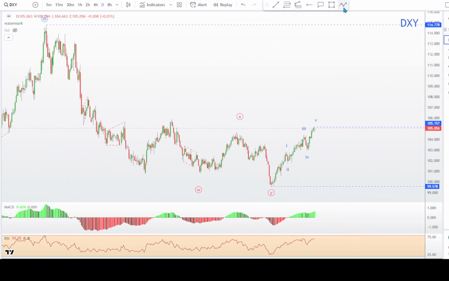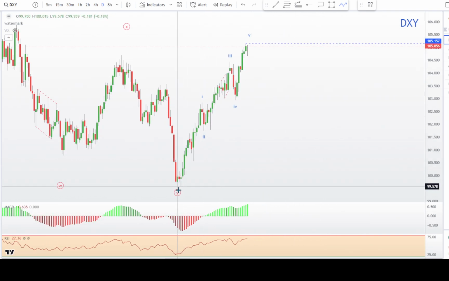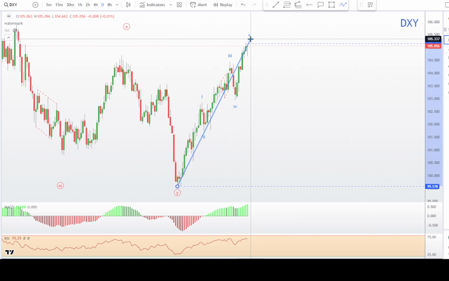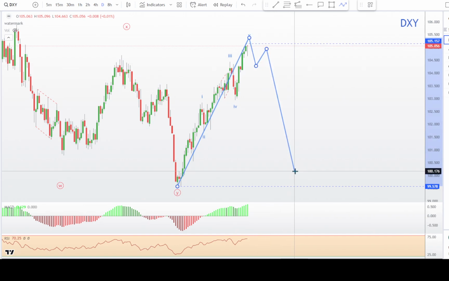So I think what they're going to do is give us an X wave here, and they've created this big impulse, and they keep extending it. And I don't even think that this fifth wave is in yet. So this 105.15, I think, has to get broken at least one more time. And then we'll get some type of three-wave correction. Doesn't have to be deep. It could be kind of a shallow wave, and then come up and break that high wherever they finish that fifth wave. Break that one more time.